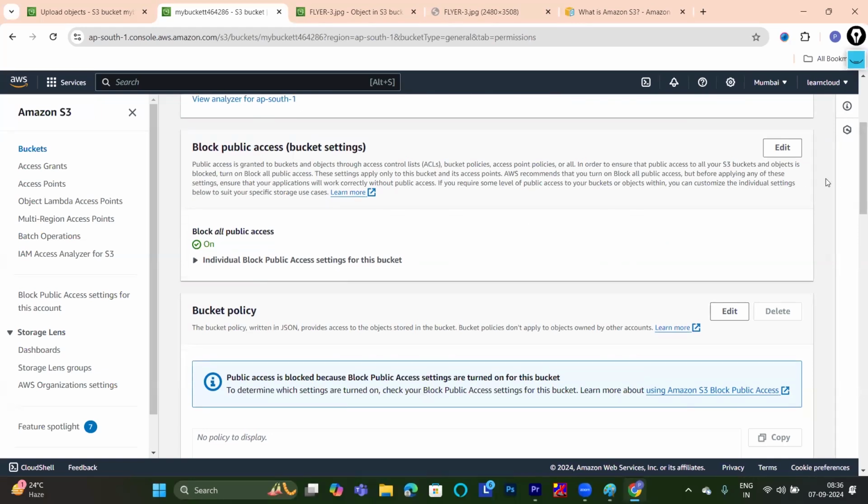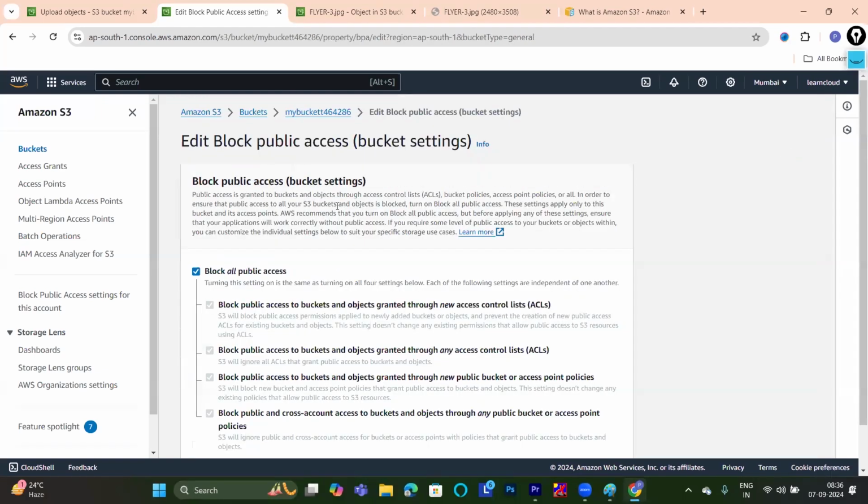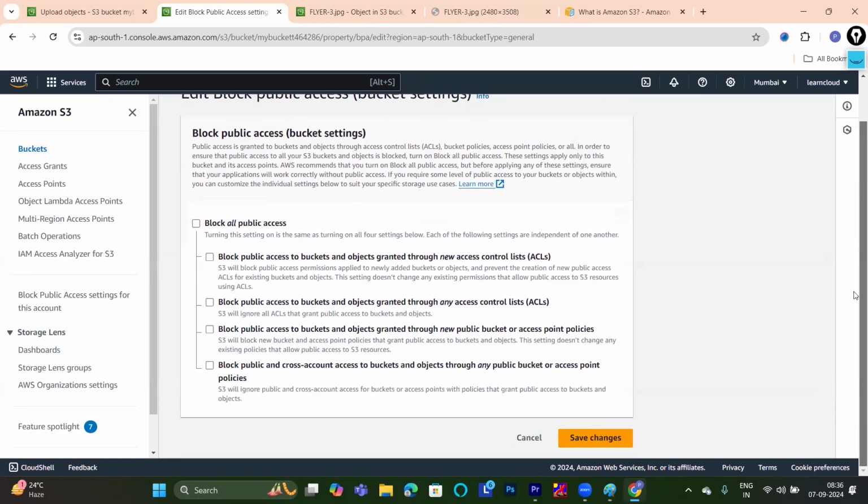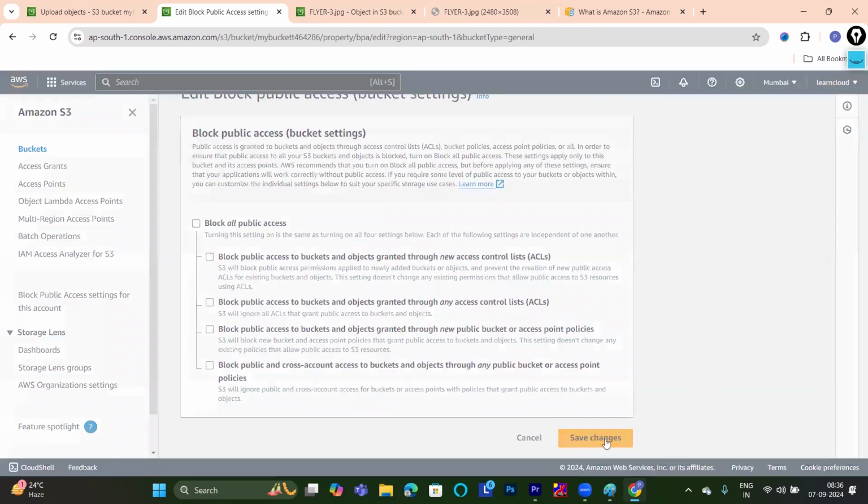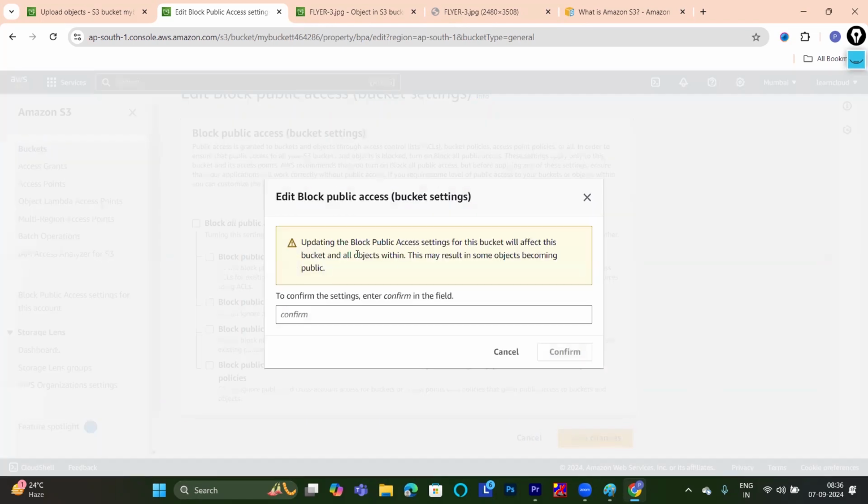Now see, if you want to change the block all access setting here, you can edit it here. You can grant public access also, but it will give you a warning. Save changes here. It will give you a warning: updating the block public access settings for this bucket will affect the objects within the bucket.